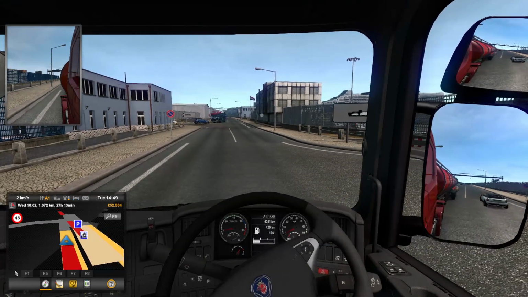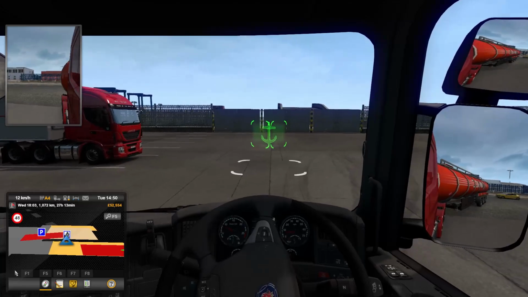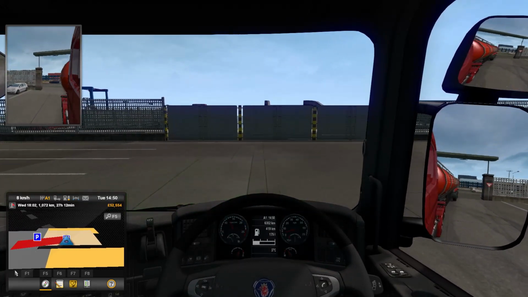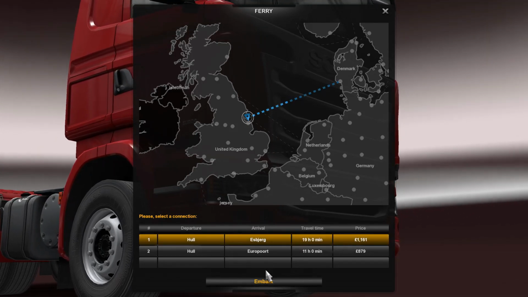What a twit. Green lane. Seriously? I was being nice to you, I was letting you go. Come on, I was being nice. I flashed at you like, what, three or four times and you just refused to go. Seriously mate, what is your problem? Where are we going? Yeah, we're going here. Thank God.